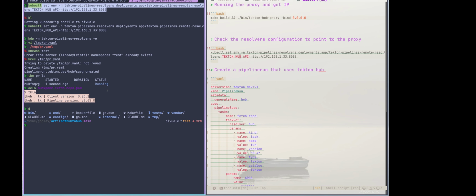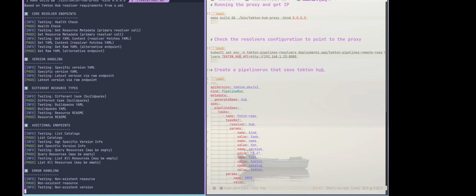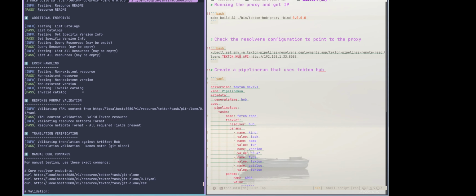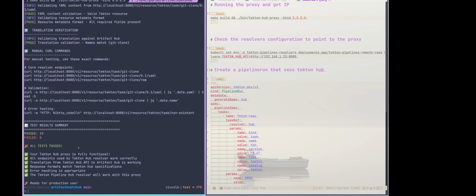I made it run a pretty comprehensive test suite. The test suite will test all the different things that we do in the hub resolver. And yep, it runs nicely and does the whole thing properly. That's it. I'm hoping to run that on a small VM that we already have running publicly.